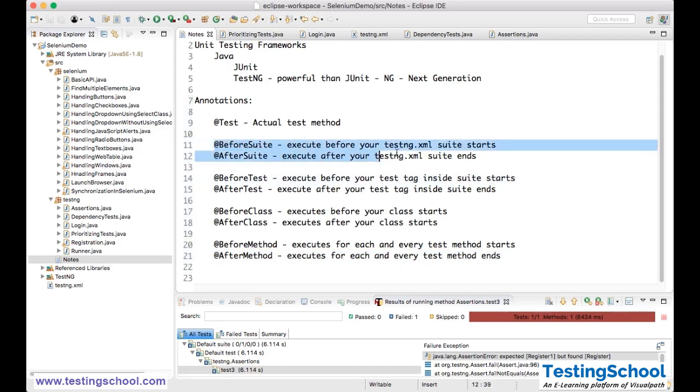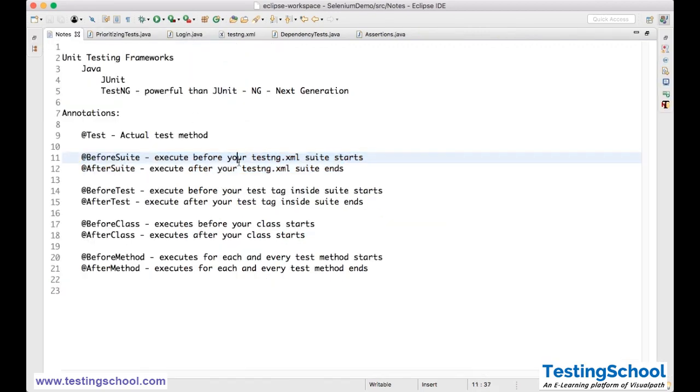So before suite means it will execute before your suite starts. Normally how many suites will be there? In an ideal condition, one suite. Before that suite starts, if there is some particular piece of code you want to execute before your test case execution starts, that code can go inside the before suite method. And after suite, you have 100 test cases.